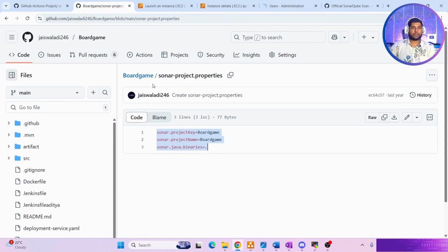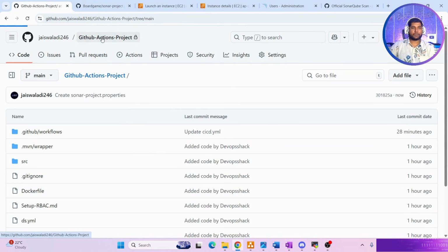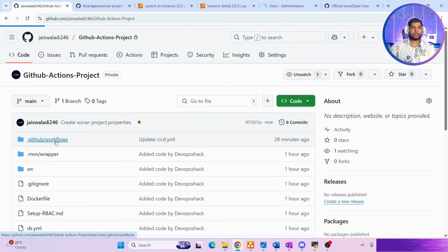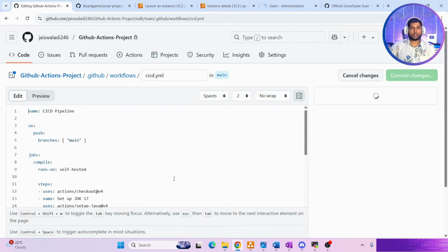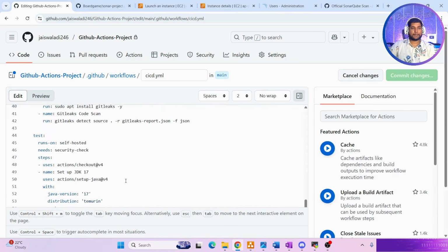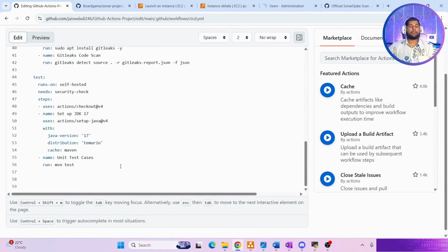Okay, now coming back here, so we have to now write the stage for SonarQube. I'll edit this. Okay, so what I want when we build the application, while building the application, we want to make sure that we have SonarQube also added in the same stage, same job.